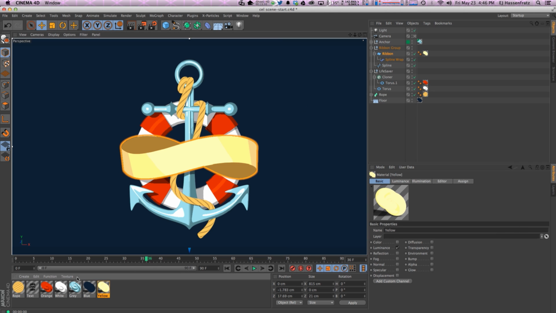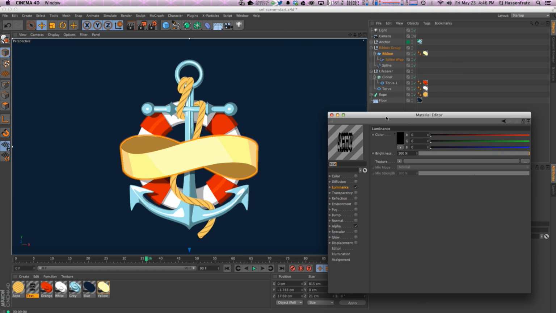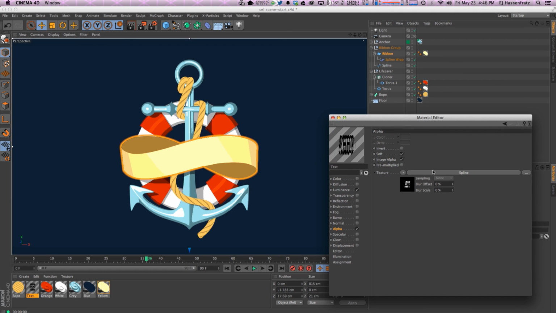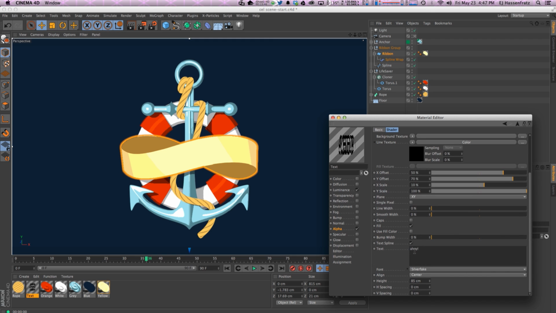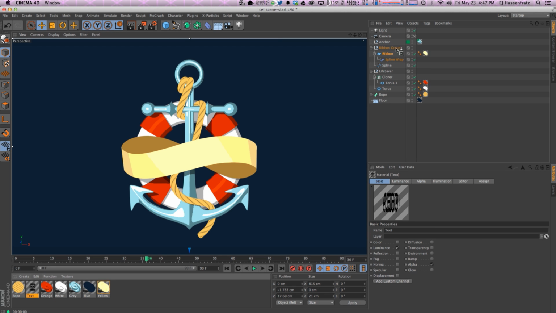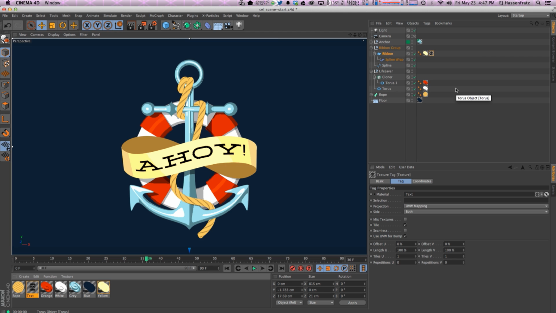And one more thing for our ribbon is I'm going to add text material. And I created this text material by using a spline shader. And I have a tutorial about the spline shader on the web, and I'll link it to this tutorial. A spline shader is very useful for making text as a material in just a shader in Cinema 4D, so you don't have to make it as a Photoshop texture and bring it in. So I just have this ahoy with my little silver fake hipster font, and I'm just going to apply that to the ribbon. Boom, ahoy, and that ribbon element is now done.